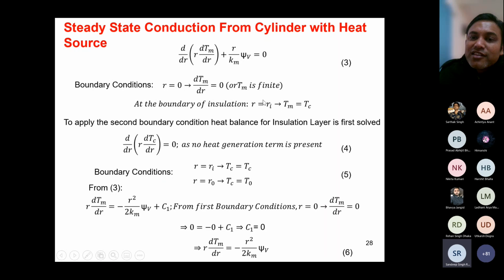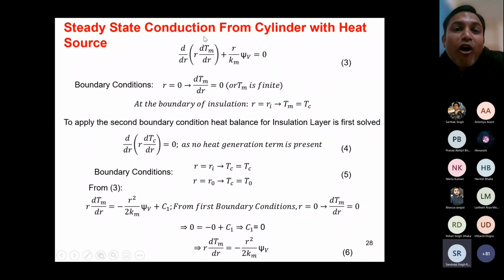Also, we have calculated the surface temperature. Surface temperature at Ri equals to Tm. What is the surface temperature Tc? This we have already calculated now. Tc is 215, isn't it? That's what we have calculated, surface temperature. So surface temperature is known, psi V is known. I can calculate the value of Tm at the center. Yes or no? Yes, sir.